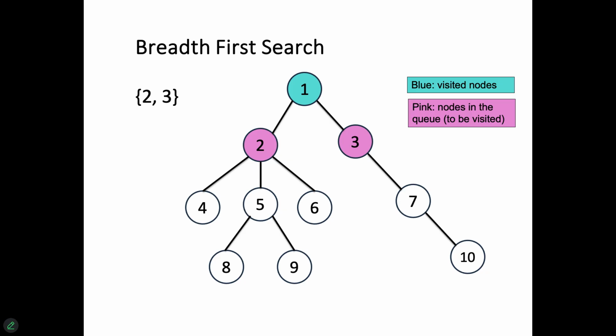So the question is, we are at this level where we have 2 and 3 in our frontier, right? The nodes marked in blue are the visited nodes. The nodes marked in pink are the nodes that we are going to visit later, so they are in the queue, okay? Now, where can we go from 1? We said we can go to 2 and 3, so we added 2 and 3. Now I want to see if I have to go from 2 onwards or from 3. So which one should I choose, 2 or 3?